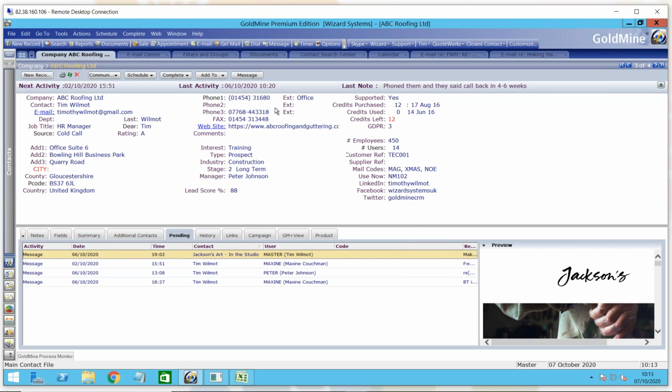Now, I mentioned phone numbers on duplicate checking, and there are a number of our GoldMine clients that are using GoldMine for managing their phone call activity. They've got GoldMine linked to their phone system for monitoring inbound calls, so the contact record is located, or for making outbound calls, a click to dial type capability. So if you have the appropriate integration, it might be possible to automate that phone call activity there.